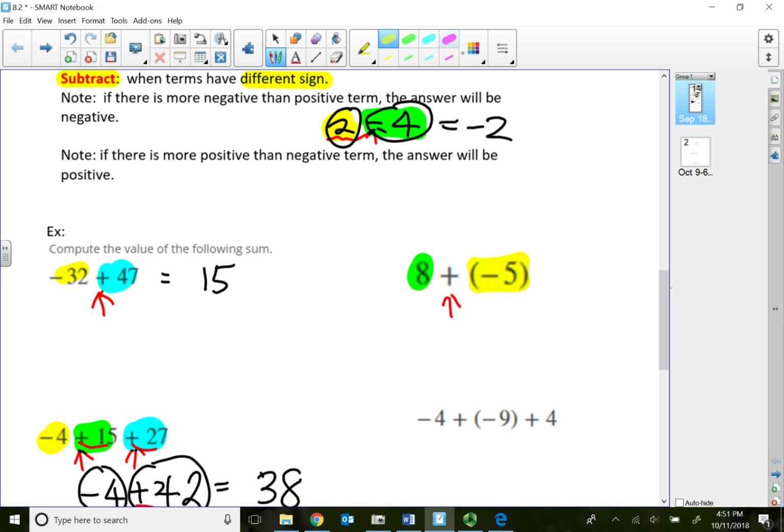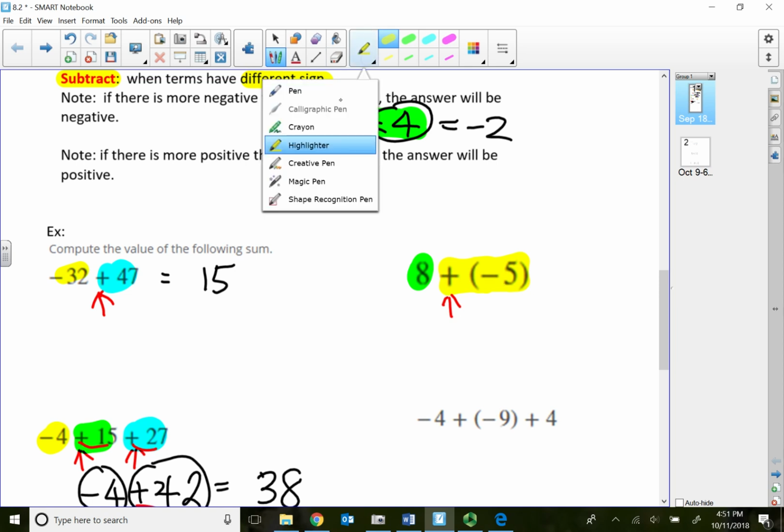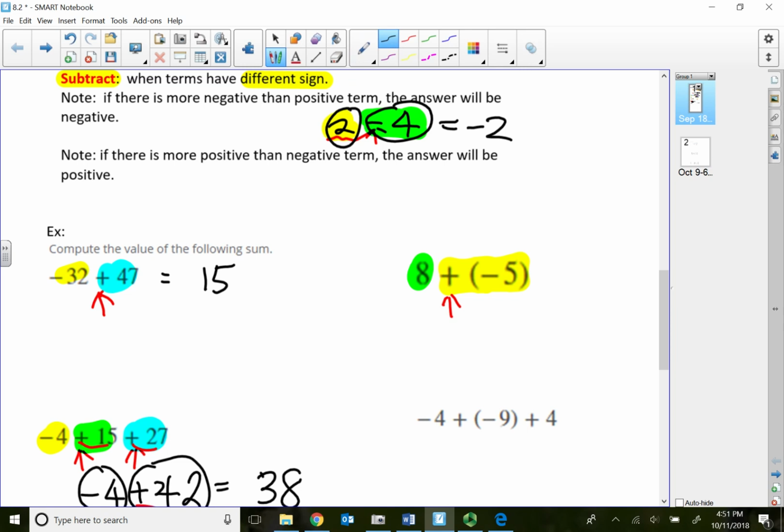But this addition sign actually goes with the term that follows. So my second term here actually has two signs. Some students will say this is plus a negative 5. But I'm going to caution you against saying it like that, because if we ever do problems involving order of operations, maybe if there's an exponent up here, then when you say plus and negative, that actually does not make any sense.